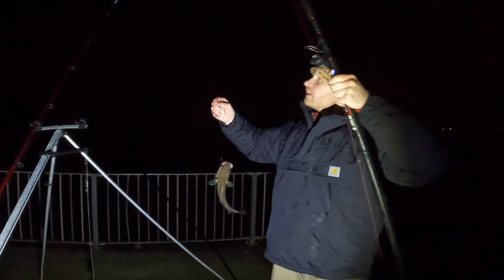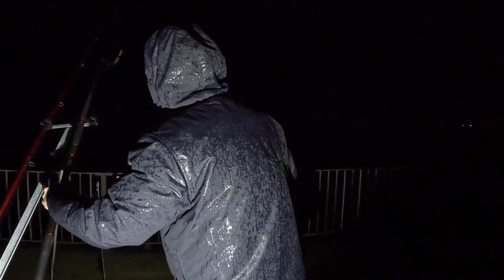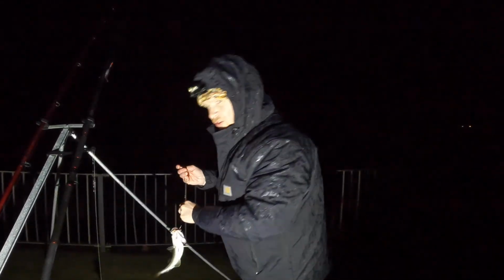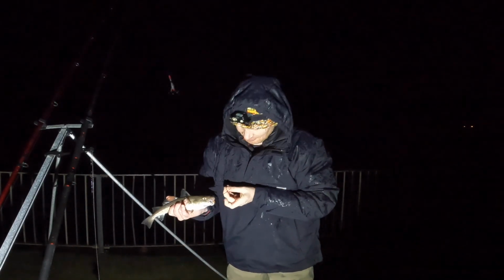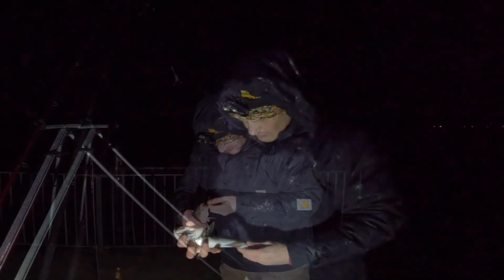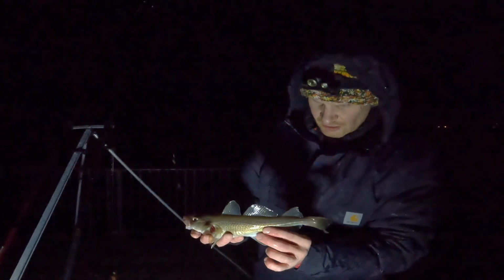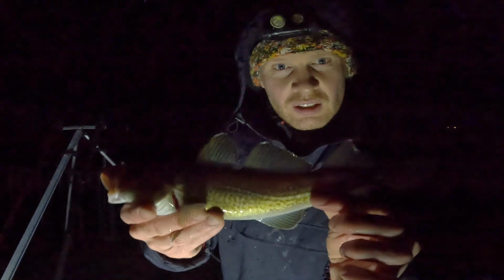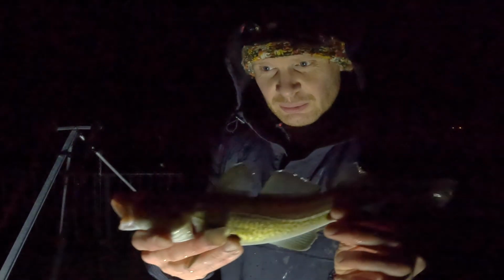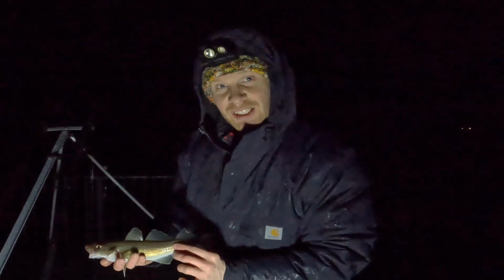And I think, oops, truth be told, and he'll not like it, it is actually a bit bigger than Henry's. Small codlin, he's undersized, but he was just lip hooked. And just to show that he's definitely bigger than Henry's, I'll just show him a bit closer up. Sorry Henry, it's the way it goes.